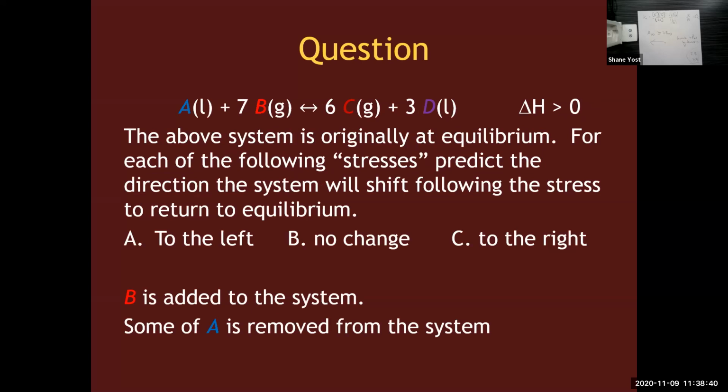So there will be no change because A is a liquid. Again, liquids and solids, their chemical potentials are related to their densities, and those are going to be unchanged with the total amount that you have, as long as there's some amount of A there. So in these problems, you're never assuming that you remove all of A. If I removed all of A, then sure, it would go to the left to form some A, but as long as some A is there, then you're fine. And it will not change the equilibrium.